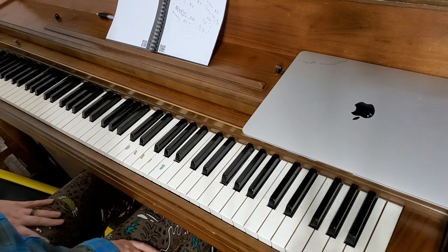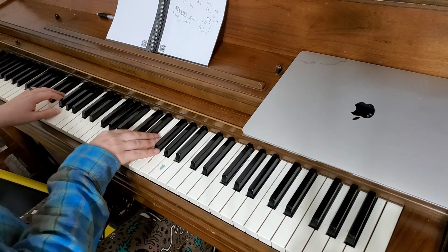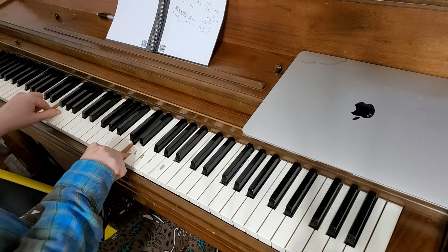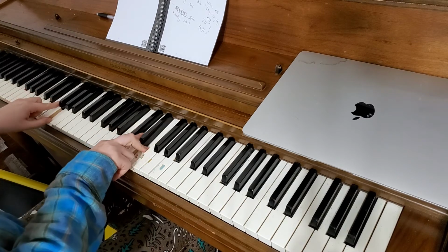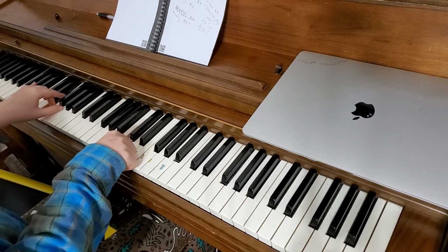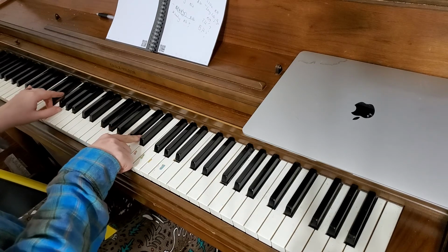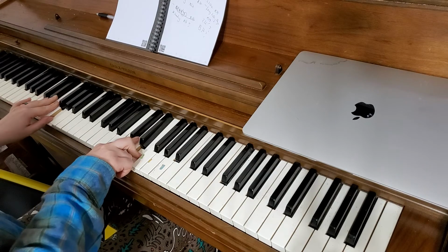All right, I'm gonna play the song from the beginning. Notice how I don't have any short notes on right hand. Everything should be nice and connected. This part can be quiet. No short notes.